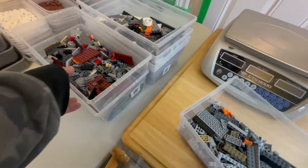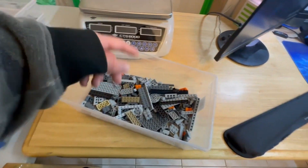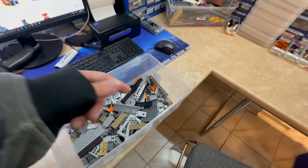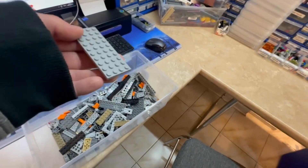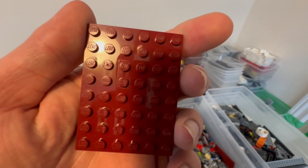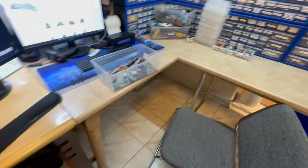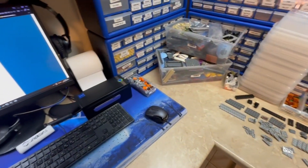For these sets I have to first identify the set, and the first thing I generally do is sort all parts by color — it just makes it a lot easier when I get to listing. I also need to be extra careful to double-check for dust because a lot of them are really dusty; I tried getting rid of a whole bunch of it but it's still there. The brick is definitely very shiny. I do need some more new drawers first.